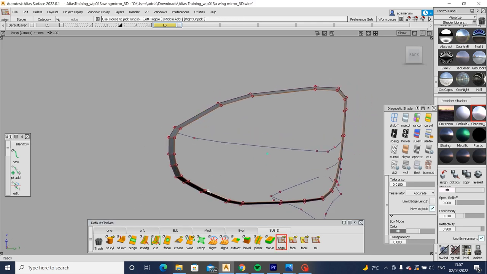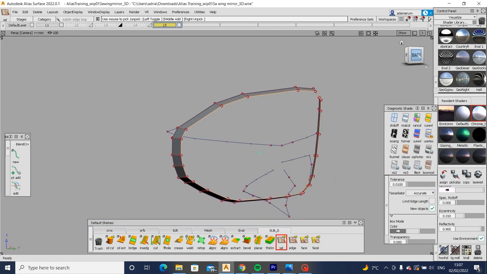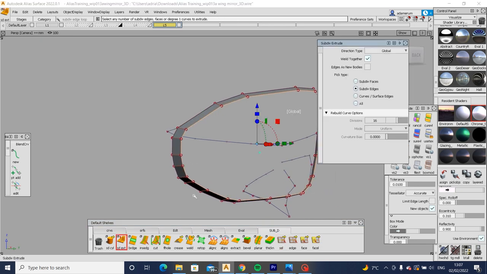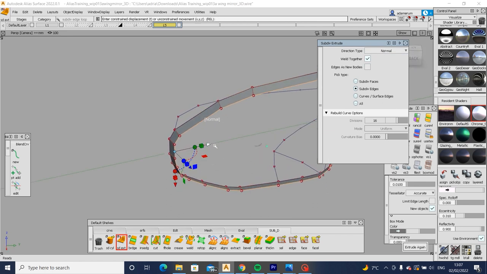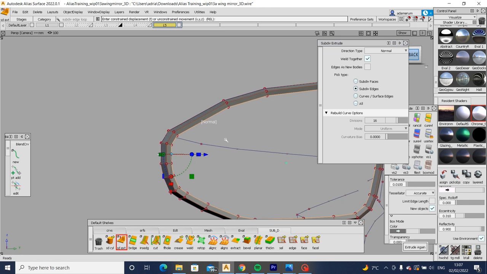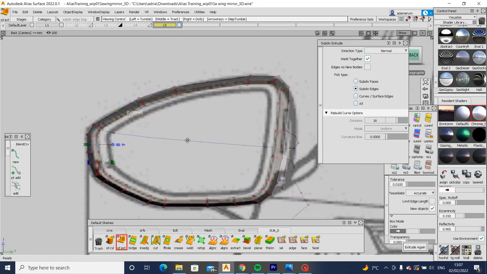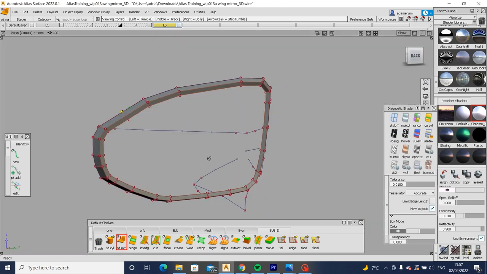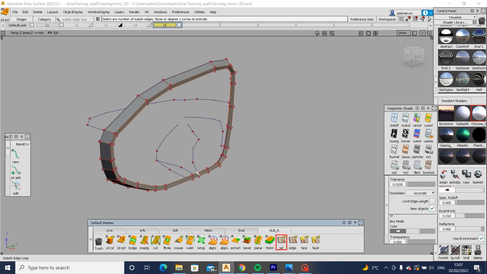draft or extrusion. From there, use that tool to select the whole edge all at once, one big hull, and then use the extrude tool again. This time I'm going to do it in normal and extrude it in like that, just a little ledge, so it hits that inside line.